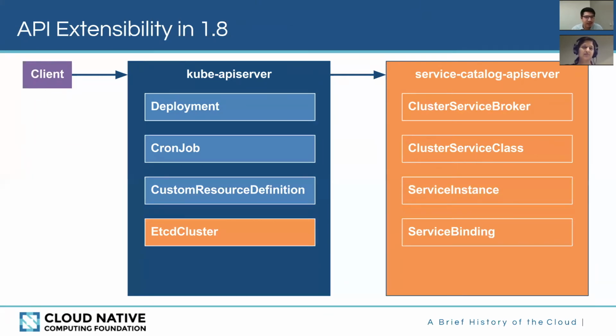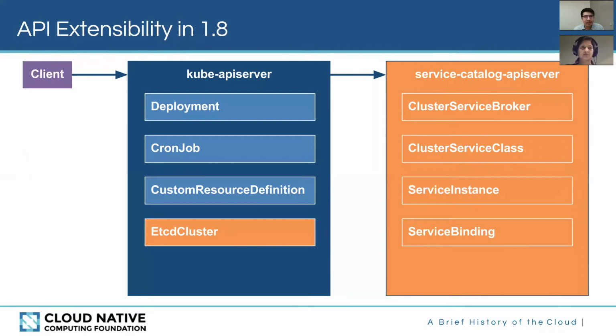But what I want to talk about here is the difference between adding your own API server, which you can see on the right, an example of that, versus using custom resource definition. On the right side, what you have is a custom API server that runs all of the same type of code that our Kube API server, the main API server, is running. But because you have a fork of that code, you can change literally anything in the behavior there as it's responding to requests. And what we do is basically just a reverse proxy. When the client talks to our API server, if it looks like a URL that you've asked to handle, we'll just forward that to you, essentially.